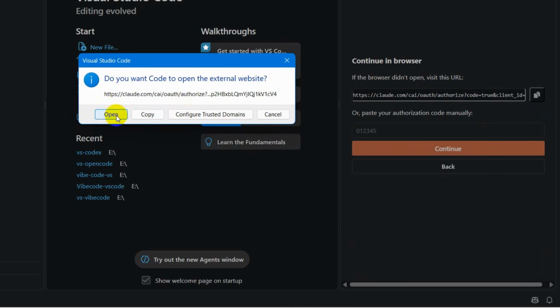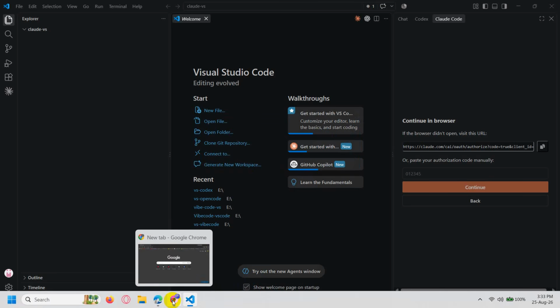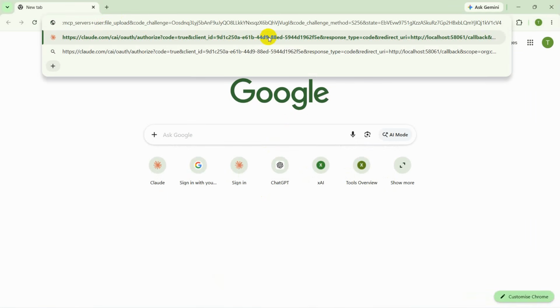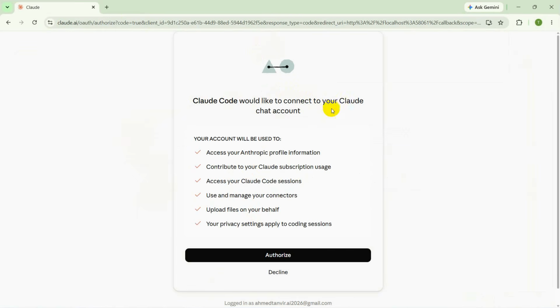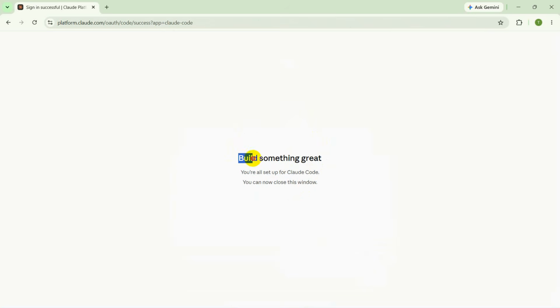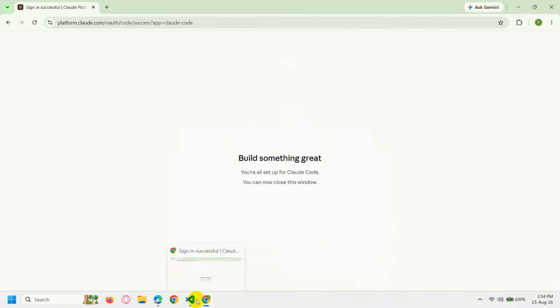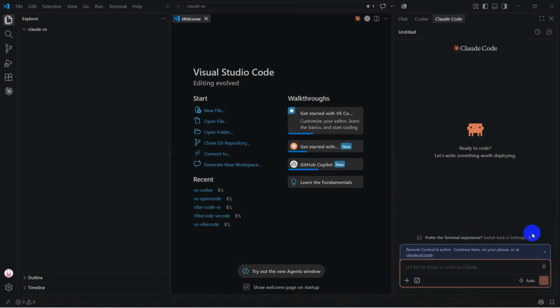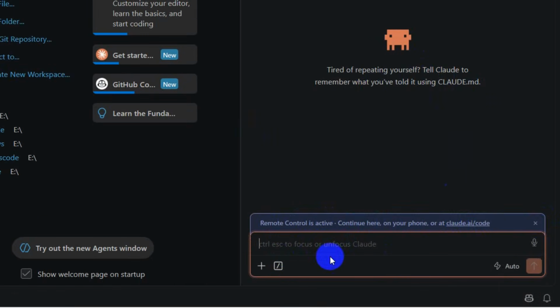So what you need to do is open this link in your browser. You can just directly click here open, or you can also copy the link and paste it in the browser. If you click open, it will open in Microsoft Edge, but I want to open it in Google Chrome. So I'll just copy this. Then I'll go to my Google Chrome and here I'm going to paste the link and press enter. After that, you need to log in with your Claude Code account, basically your Gmail address. But here I already logged into Claude Code, that is why it is directly showing me this option authorize. So I'm just going to click here authorize and there you can see it is showing me a message, build something great. So right now if we just go back to our VS Code, we are logged in right now.